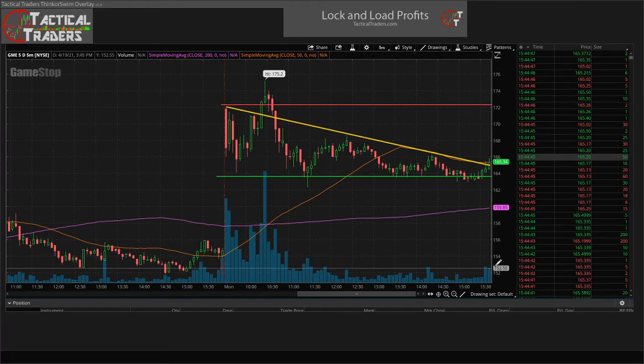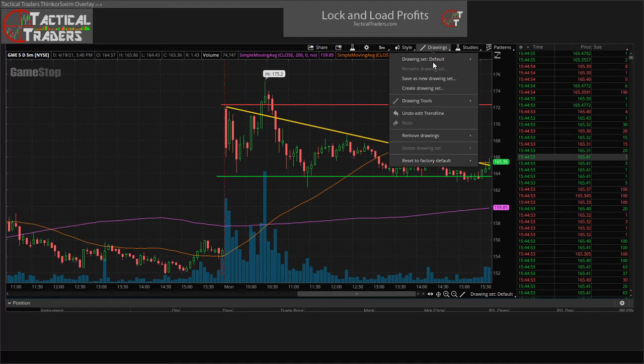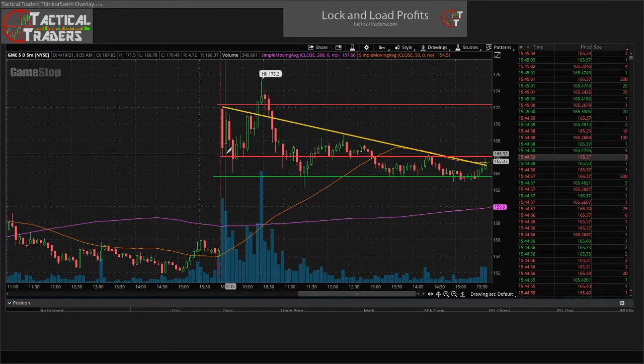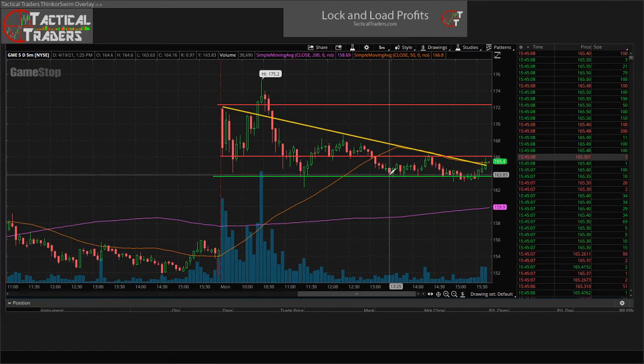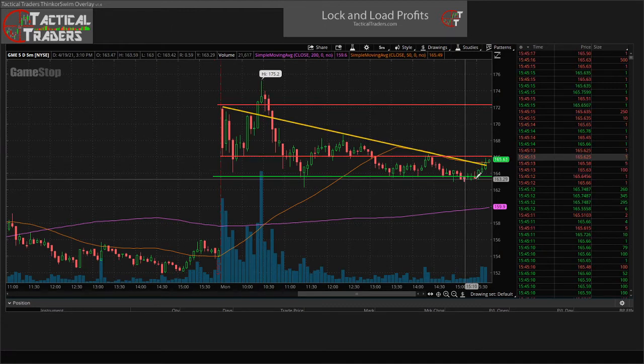So we're looking at this for a breakout past the 166. I think 166 has also been an area of resistance and I believe some support too. Right here on this red line you can see that the price bounced off this a few times before breaking down to the downside. A lot of times when support breaks to the downside it can become resistance, and that's what got confirmed earlier in the day. And we have hit that support again going sideways and now we're going to break that 166.